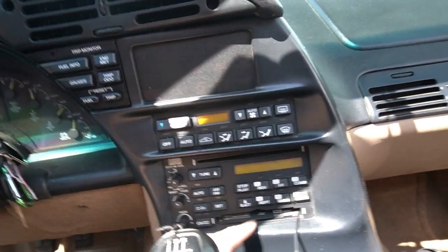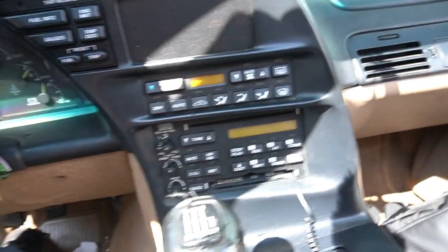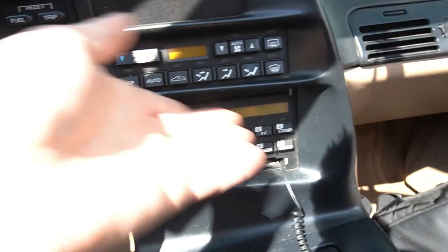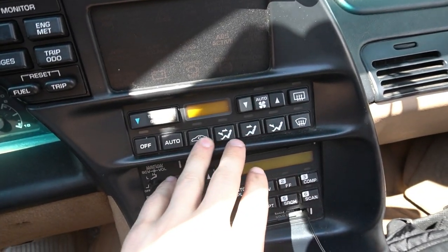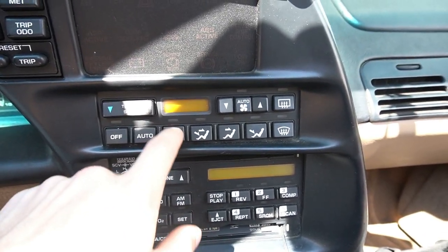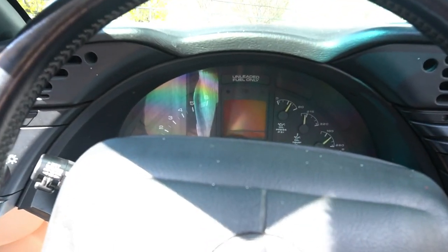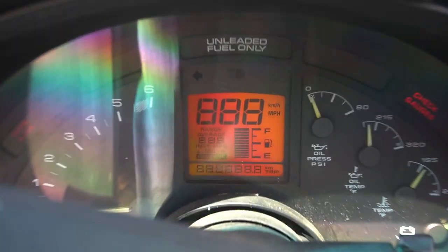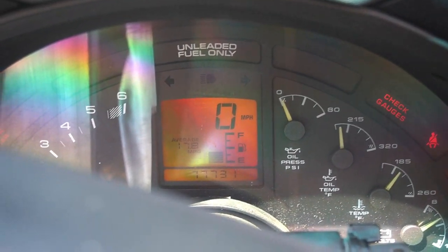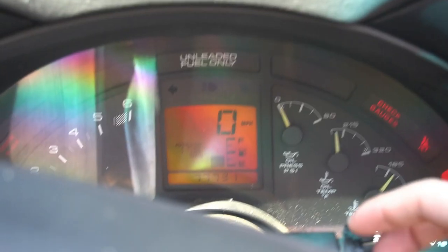The tape player doesn't really work like it used to — I'm putting a Bluetooth touchscreen radio in this thing. The LCD display is only half lit, which is typical for an old 90s car. The air works fine except for the fresh air vent, which gets stuck sometimes — you just have to free it up. Also, the LCD display is known to go blank where it's still lit but you can't read the numbers. That's an easy fix with a kit you can buy online.